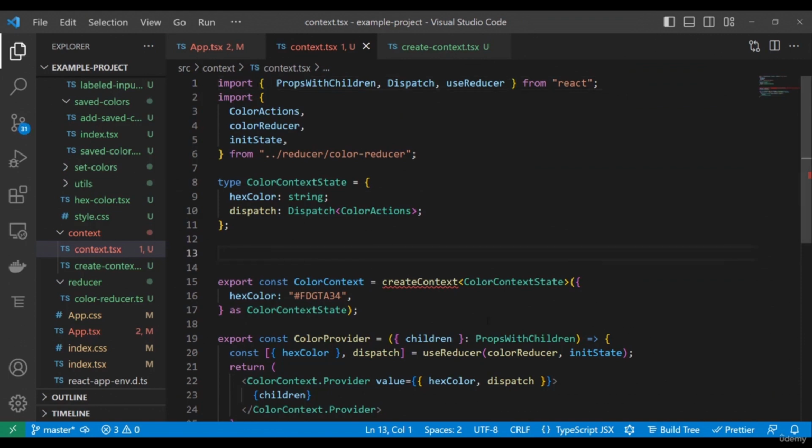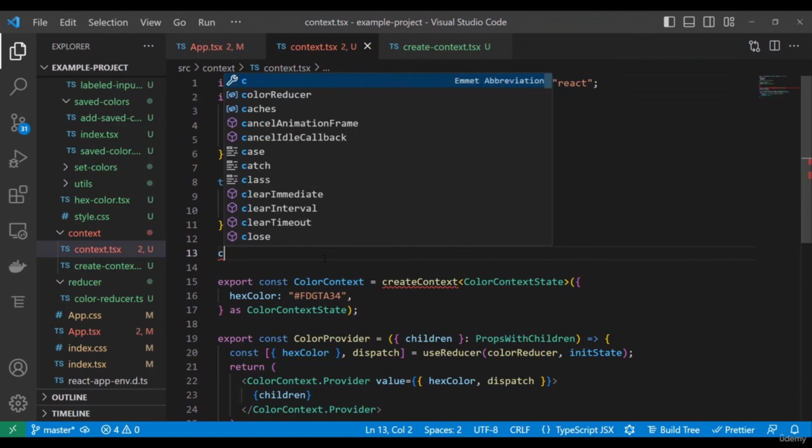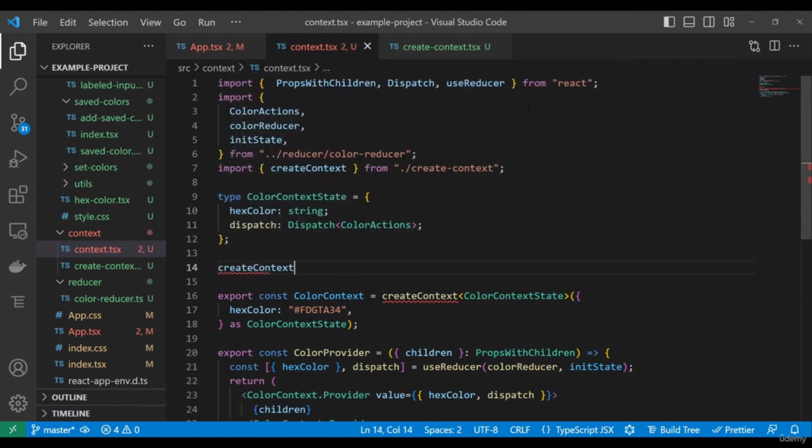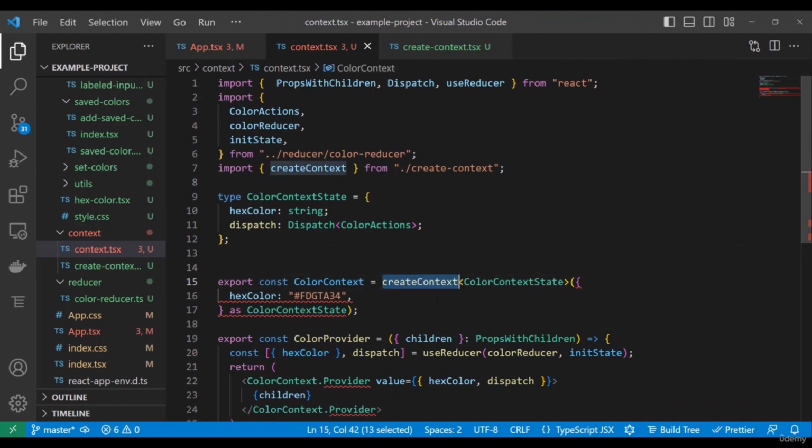Let's just import the custom createContext that we just created. Import it from there. There we go. Cool. So let me just remove this one, and this createContext is actually our createContext, and we're not going to need this value in here anymore. Let me just eliminate it.